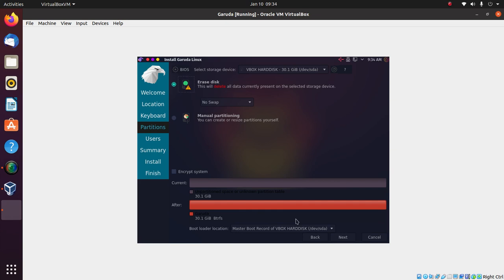But in Garuda, there is a change in the file system used. The file system which is more popular in Garuda is BTRFS, Binary Tree File System. This makes Garuda one of the fastest Linux distributions across the globe. Once the installation is done, you can feel the experience of how fast Garuda is when compared to other Linux distributions. BTRFS is one of the famous file systems which deals with the data in terms of binary trees.